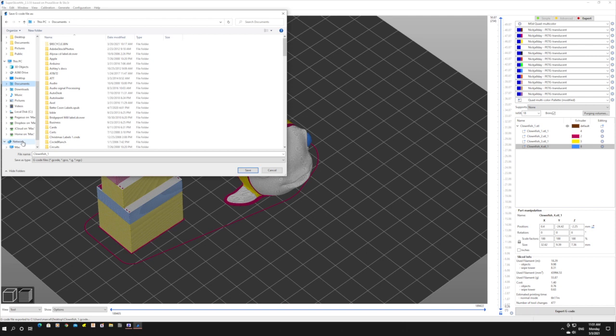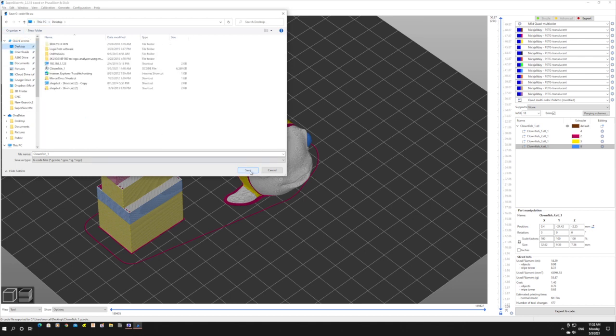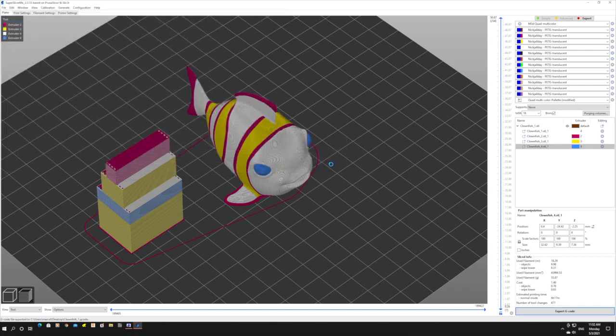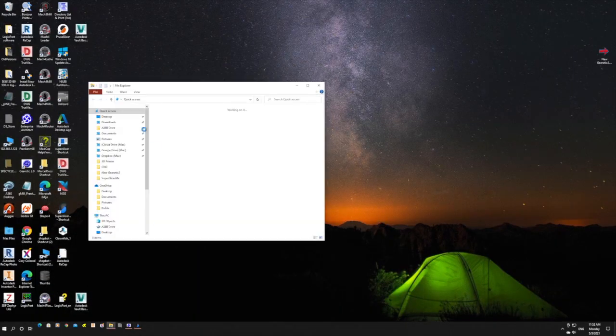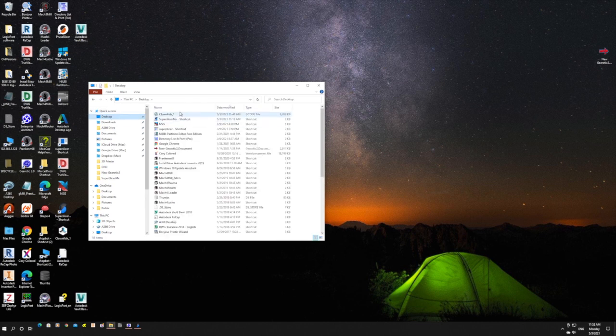I want to put it somewhere it's easy to find. We'll go get it here.